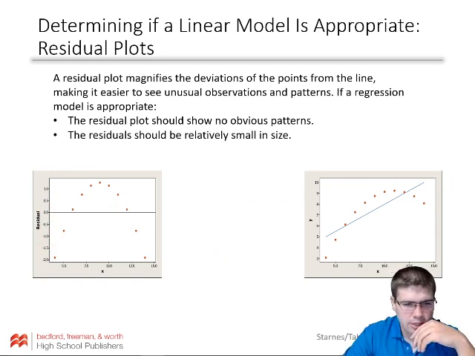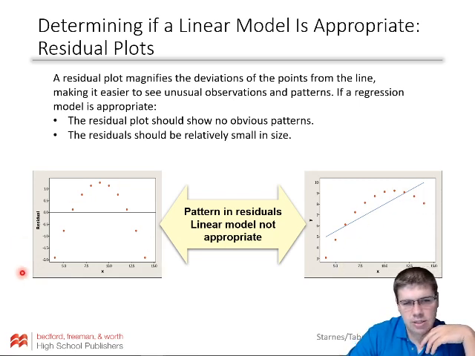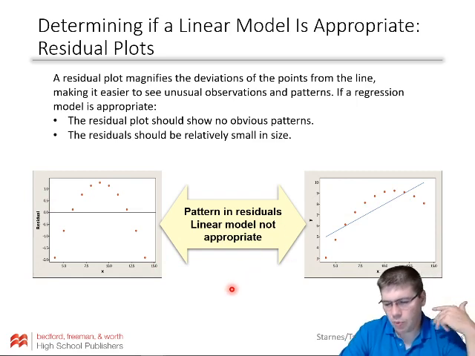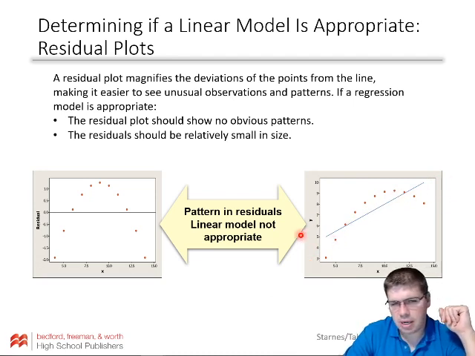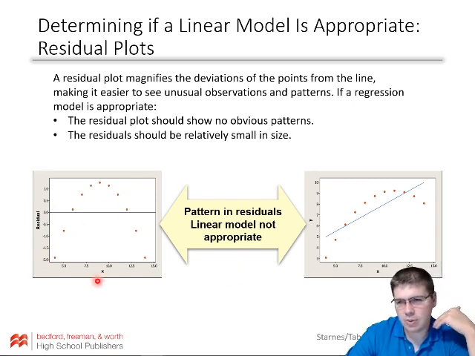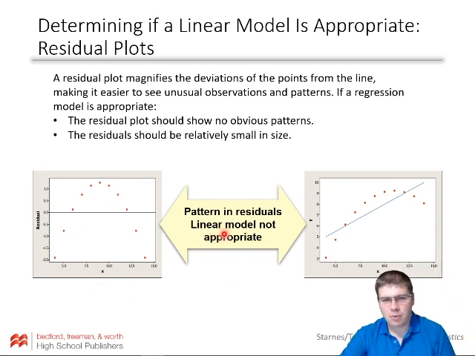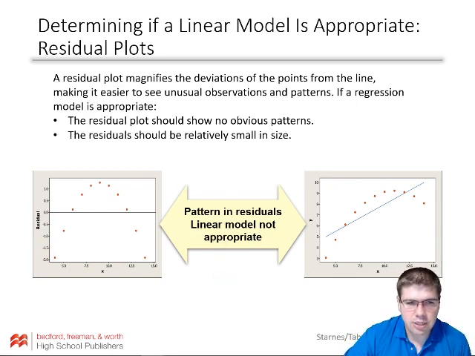So this is the original data. This pattern is pretty obvious, right? There's this curve to the data, but the way that it shows up here is exaggerated. Where the residual plot really is at its best is when you have a slight curve. You may not notice a slight curve there, but it'll show up as a very strong curve once you get to your residual plots. So beware of checking out the residual plots to make sure that the linear model is actually appropriate.